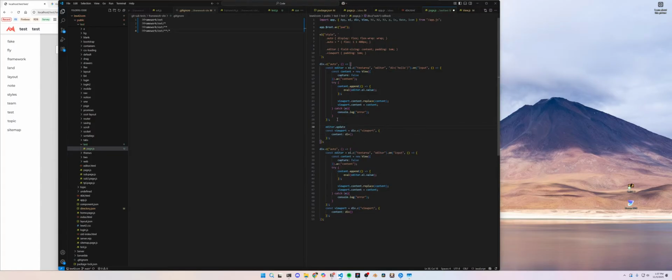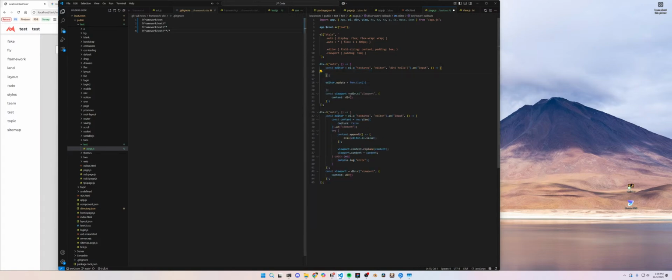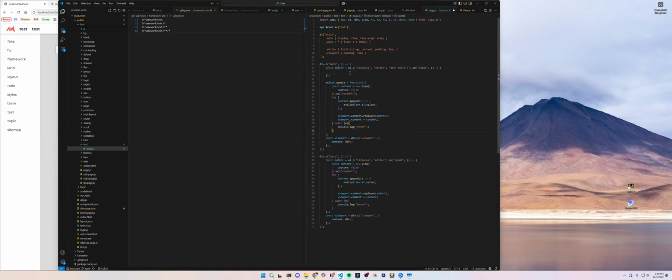Is that what we want? I think maybe. Use function, and then this whole bit goes in there, and then we just call editor.update, I think.